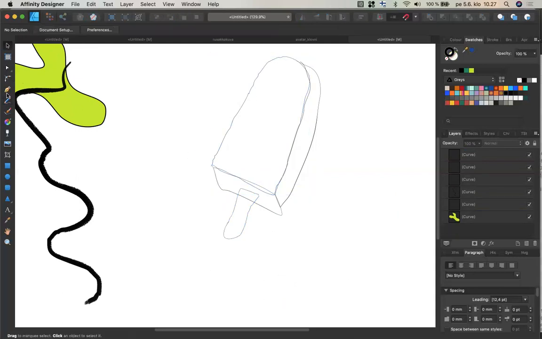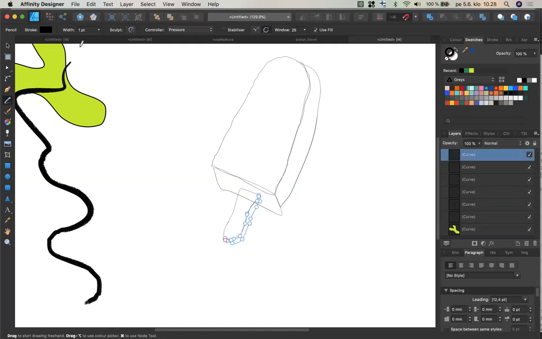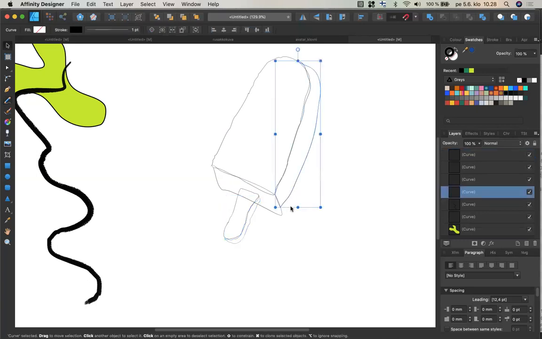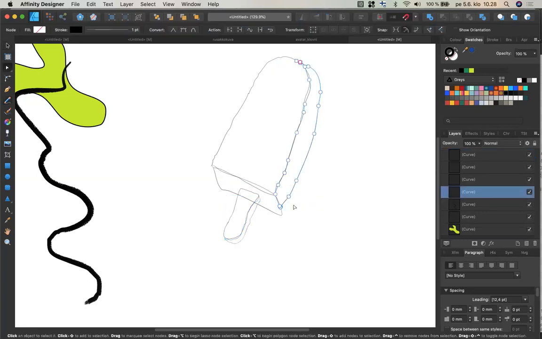Okay, and I will use the node tool to put this a little bit in a better position here.